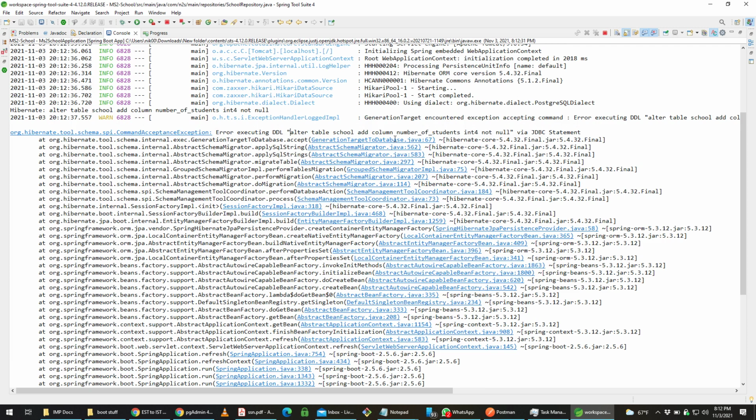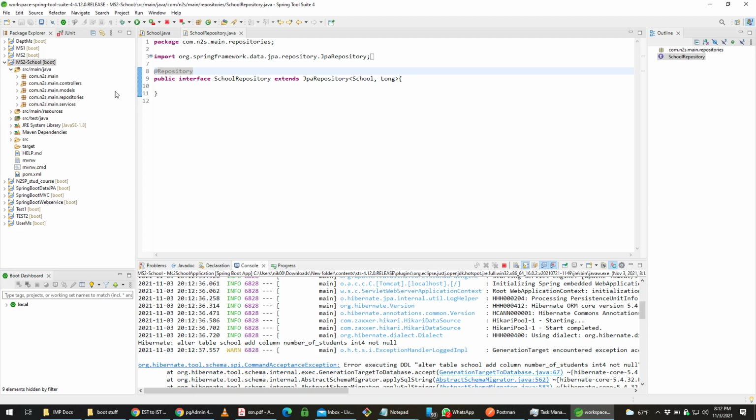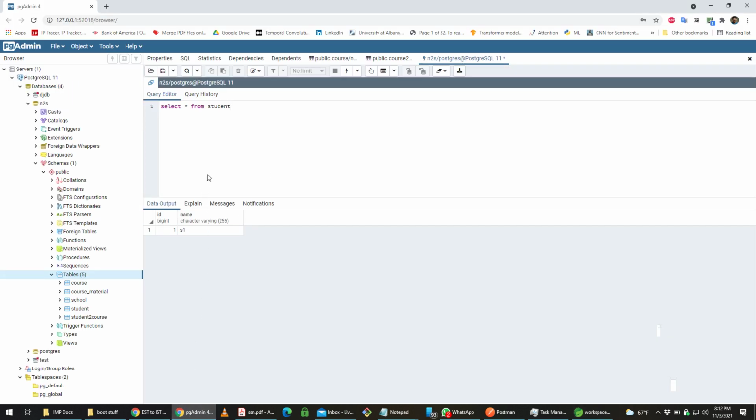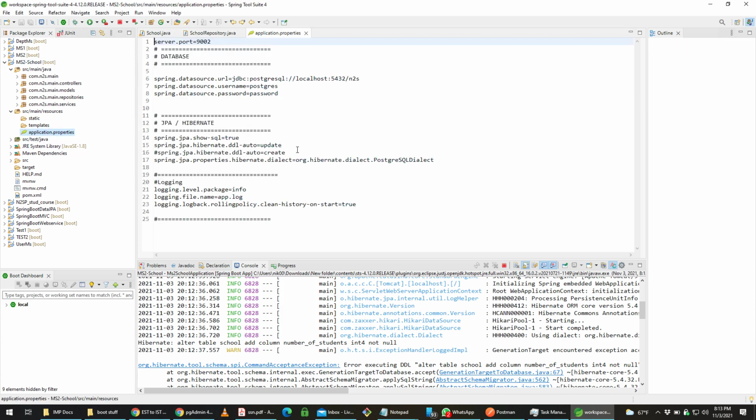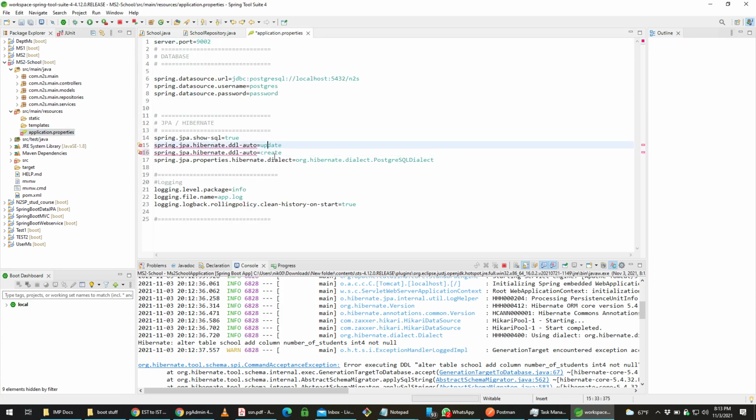See, alter school, add column number of students. So there was an existing school table. I told you, right? Update. Correct. Let's just see what happened here. So there was an existing school table. I just want to see what's going to happen. Oh, wait a sec. Nothing. You know what? I'll just create it. Why bother with all that? Why did we give the table name? I'm not doing that. One sec. Let me just make sure that I'm getting this part working.